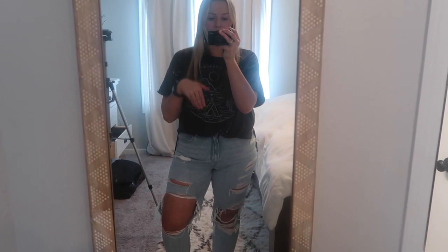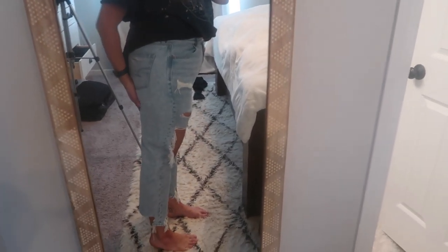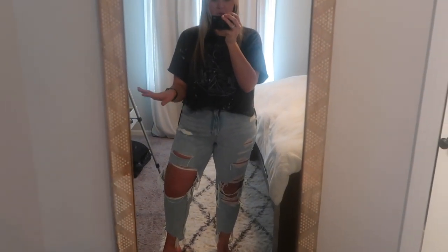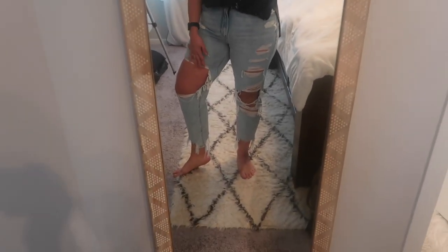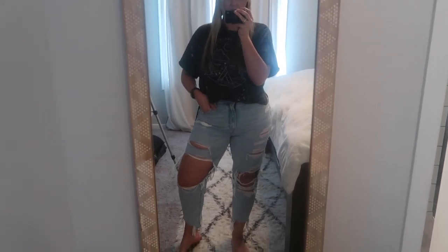I'm maybe even on the verge of needing to size down again, but for now these are super cute. I love these for spring and summer looks in Minnesota. They're not great in winter because it does get cold here, but they'd be super cute with an oversized tee like I have right now for spring, or with a bodysuit tucked in for summer. I love these so much. The butt on them is super cute. Yes, I am a millennial — a younger millennial — trying to catch up with all the Gen Z things. My skinny jeans are out. I love this new look, the destroyed bottoms, and these pockets are so flattering. They hide everything.